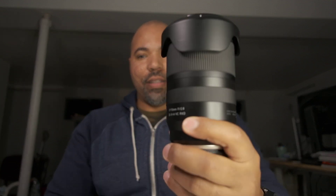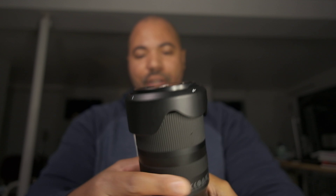The Tamron 17-70 — if you haven't seen it, here it is. It's a pretty hefty lens. I have no specs on me, so this is coming from a guy who just uses cameras and lenses straight up — you can read the specs online. It definitely has some weight to it, it's a longer lens, and it comes with the lens hood. I'd say this lens has become part of my professional kit as my number one lens. I use this if I'm doing something like an event indoors, especially if I'm shooting solo — this would be my number one all-nighter.